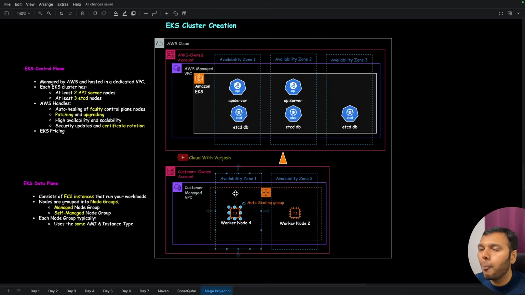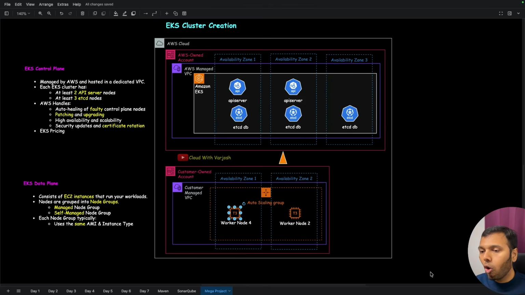Otherwise, there is no point for me to have two AZs if AZ2 does not have any pods pertaining to my application. If my application warrants high availability of two AZs, then I must ensure I have means via which I can ensure that if I spin 10 pods, 5 will be in AZ1 and 5 will be in AZ2. That is your responsibility as a DevOps administrator. So for that to happen, we will have things in place. So this is the cluster that we are creating.